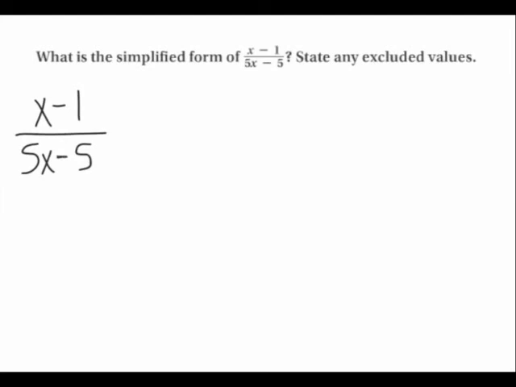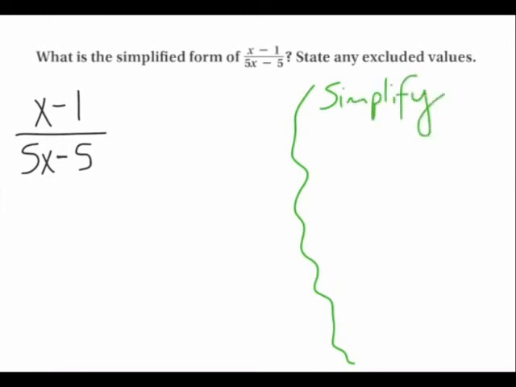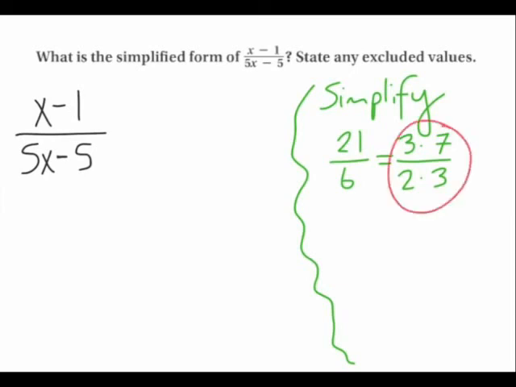Now, let me give you a thought bubble out here with something that you're a little bit more familiar with. If I ask you to simplify some other sort of fraction, like, let's say, 21 divided by 6, the process that you would go through to simplify 21 over 6 is to factor the top and the bottom, like this. 21 is equal to, say, 3 times 7, right? How about 6? 6 is equal to 2 times 3, okay? And this is as factored as you can get because all of these numbers are prime. You can't factor them into any smaller pieces.